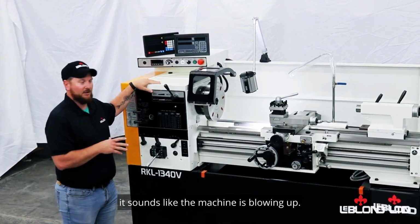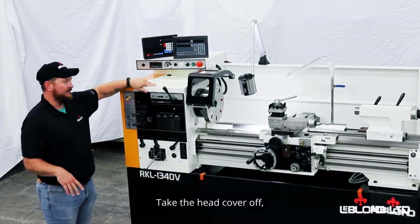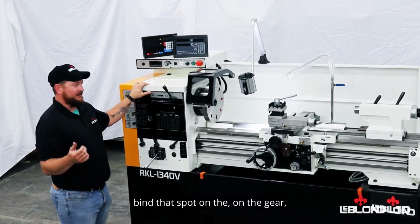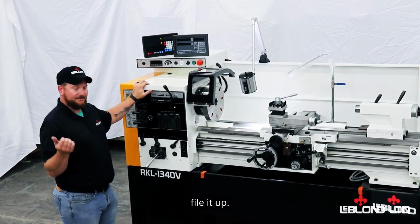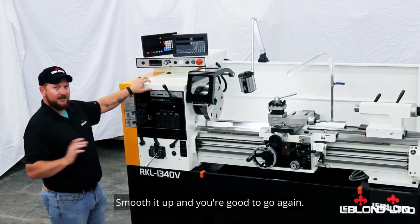It sounds like the machine is blowing up. And that is not the case. All it is just a little nick on the gear. Take the head cover off, find that spot on the gear, file it up, some emery cloth or a diamond file, something nice and smooth it out, and you're good to go again.